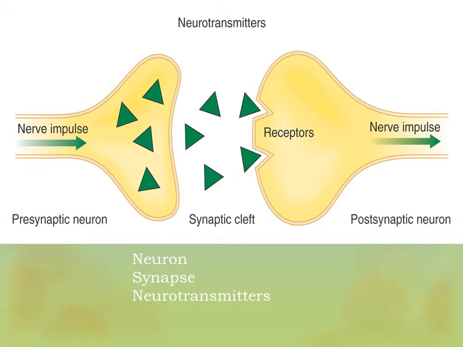Imagine that all of these nerves are like I-35, and on one side of the road everything is going one direction, and on the other side of the road, so all of our nerves are going to be in pairs, and one is heading one direction, one is heading the other direction. So this presynaptic, this would be before the toll booth. And at the toll booth, what do we have to do? We have to hand over some money. And that's our neurotransmitter. It allows us to pass and continue on down the road to the postsynaptic neuron.